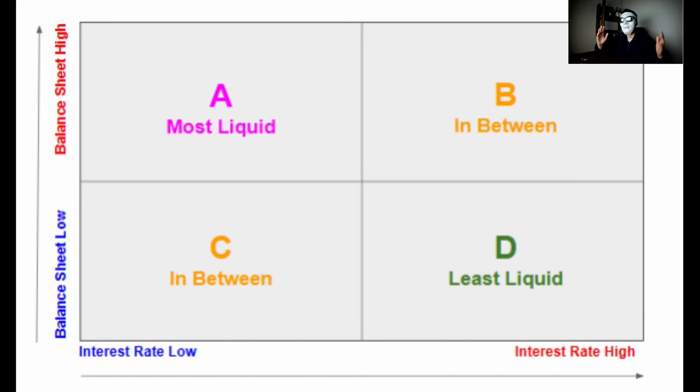You have 4 quadrants with the 2 metrics, and depending on where we are with the Federal Reserve policies, our strategy should also change. Now, starting from section A, this is the time when you need to only focus on revenue growth.